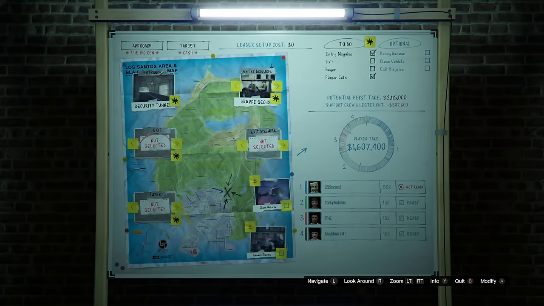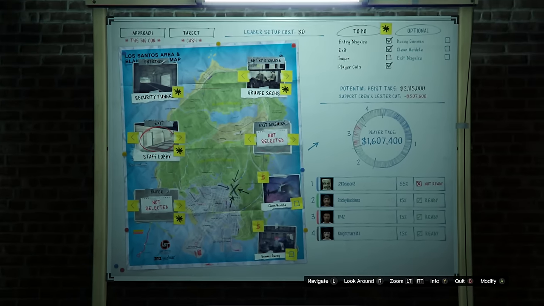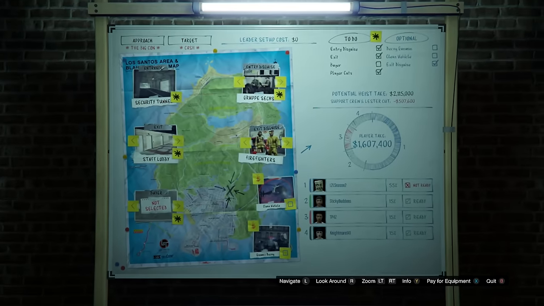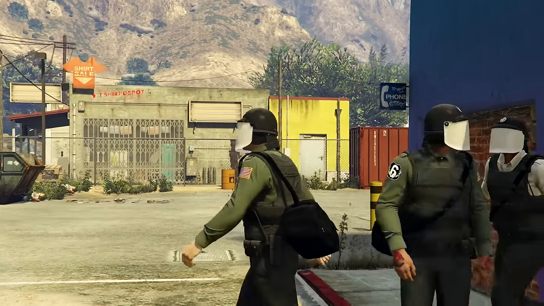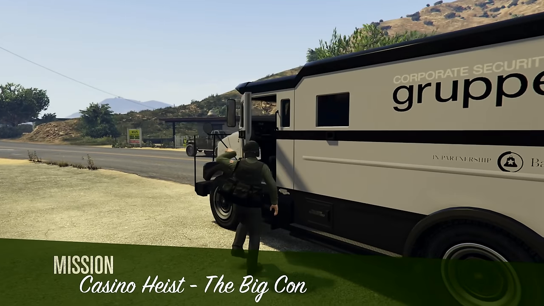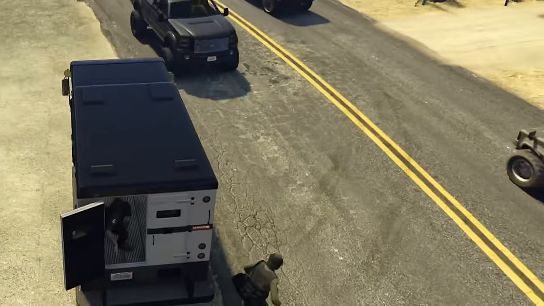So our entrance is going to be the security tunnel. Our exit is going to be the staff lobby, and exit disguise is going to be firefighters. We're going to use the high level buyers because we're not broke boys. All right, here we go. So let's try this again. The big con approach to the casino heist.